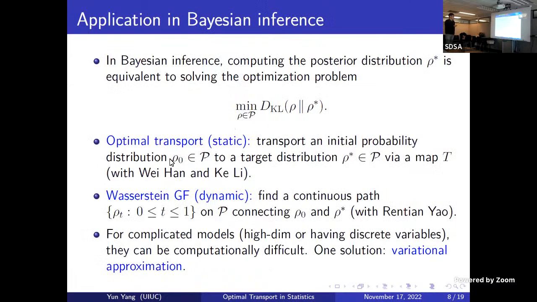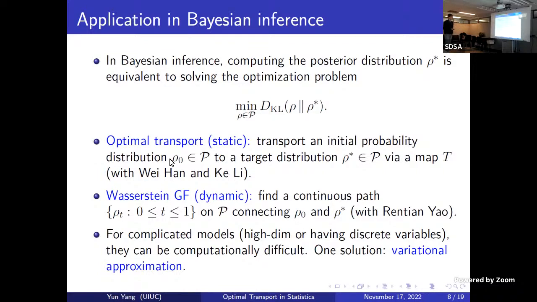Okay, so the last application I'm going to talk about in this talk is in Bayesian inference. Actually, this can be more general. It is generally applicable to any problem where you are interested in minimizing some functional defined on the space of all probability measures. This can also be applicable to other problems in applied mathematics, or in computer vision, say, if you want to do image regularization, denoising, or inpainting, then it all corresponds to optimizing certain functions over distributions, where in that case the distribution corresponds to images subject to some constraint.